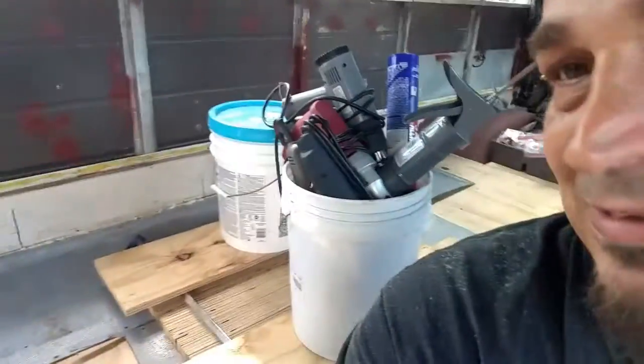So I hope you enjoyed this little DIY tutorial on how I do end grain plywood. I don't have a wood shop, so kind of limited to space and everything, but you get the idea. Works well, and I love the way it looks.